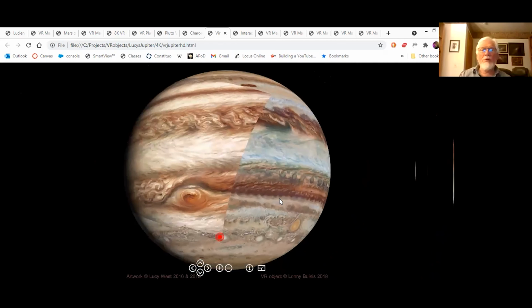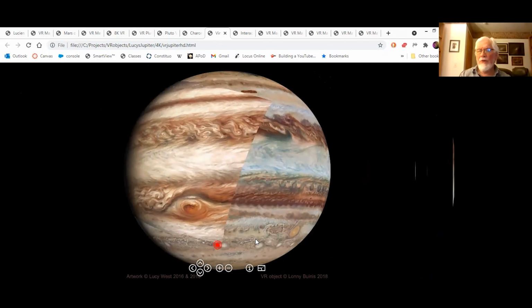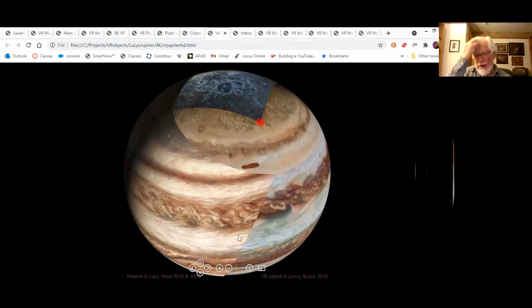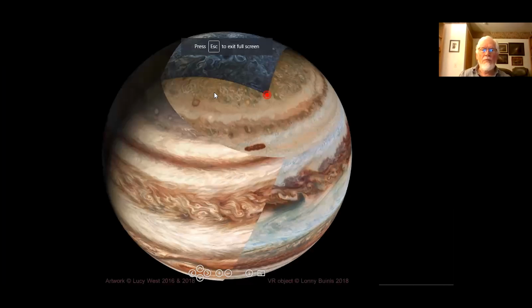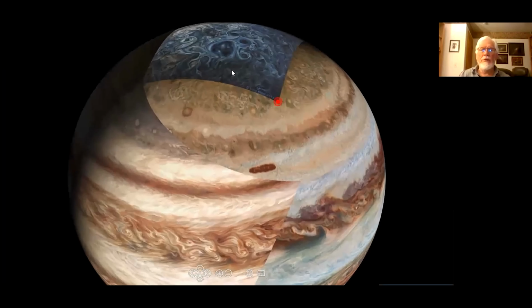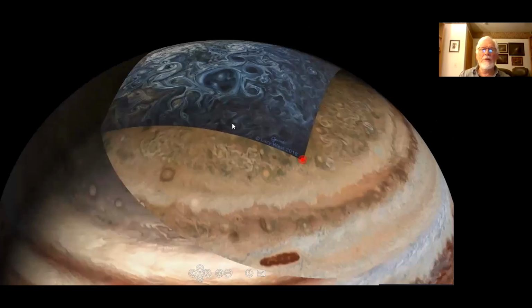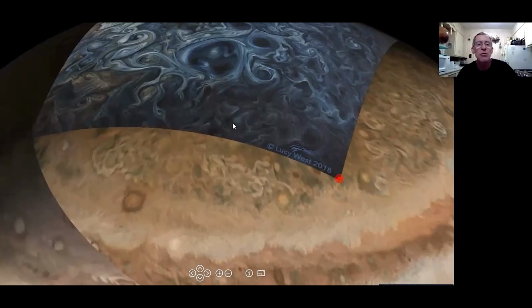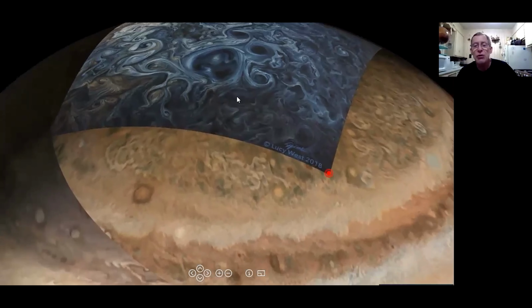Lonny, just a question. In that polar view of Jupiter, are any of those from the Juno craft, or is that all Hubble? This would be, I believe she based this on Juno. Yeah, it must be, because I don't think Hubble could resolve that kind of detail. No, not at all. This is all fairly recent. I guess Juno's been there for quite some time.